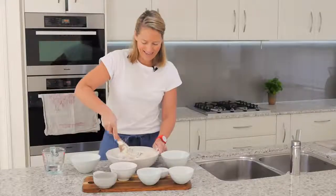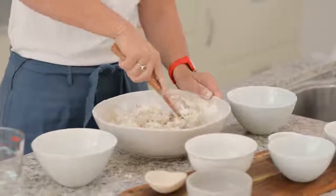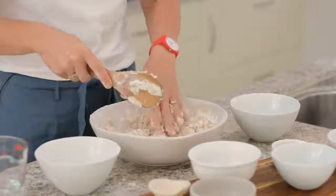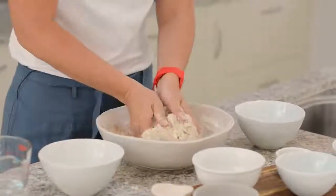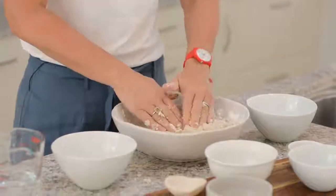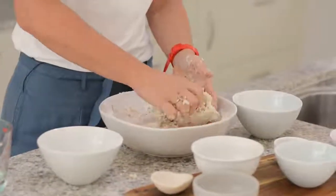It does get a little bit messy and that's fine because that's when you get your kids involved because they love it and get your hands in there. So I'm just going to mix it up as much as I can with this spoon and then I'm going to get my hands in there. Okay, now obviously as we can see, it's starting to form a beautiful dough. I'm going to squeeze it, make sure that it's all going through. Now you can see from that I'm going to need some more water. So I'm going to add some more water in there to get this consistency absolutely perfect.